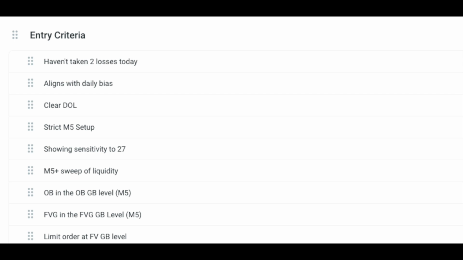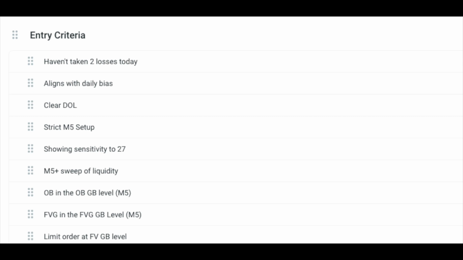And then we are looking for candles to be sensitive to the 27 power of 3 GB levels. So by sensitive, I mean that the candle wicks or the bodies open or close exactly on a GB line. And I'll show you an example of what I mean there. And by exactly, I mean you could take the price tool, put it over a candle wick, and then see that the price matches the GB level price.